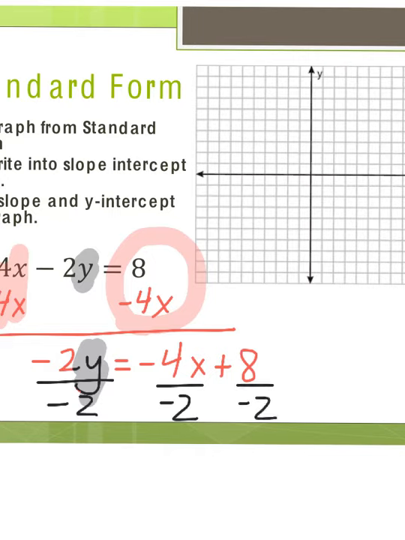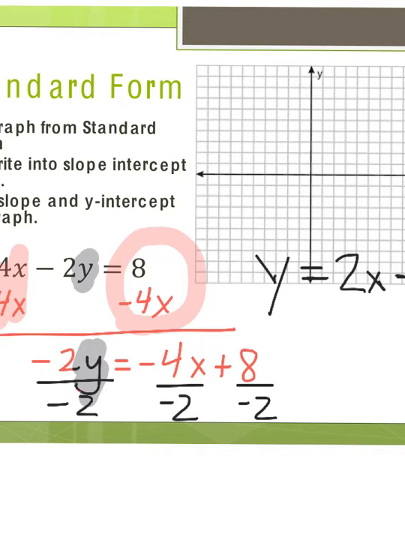So when we're done dividing each of the terms, it'll be in slope-intercept form, and then we can use the slope and the y-intercept to help us graph. Negative 2 divided by negative 2 is y, just what we're looking for. Negative 4 divided by negative 2 is 2x. Minus 4. If you remember on the previous slide, it had a y-intercept of negative 4 and a slope of 2. So it doesn't matter what method you use, you're still going to get the same thing.